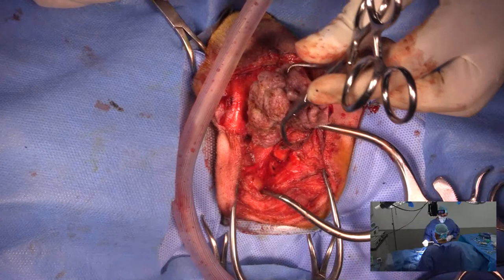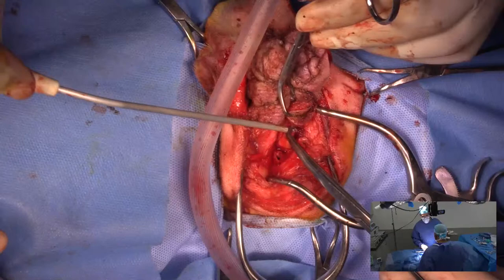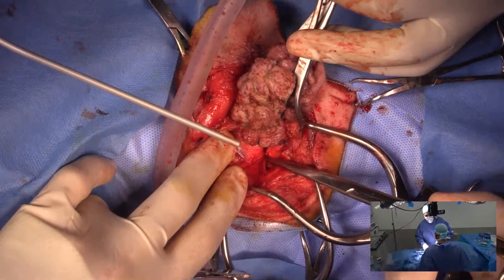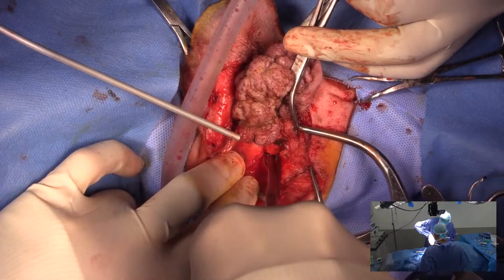So I'm not sure if you guys can see that ear canal right there. And there's exudate coming out of the ear canal right there. So I can palpate the bulla, the tympanic bulla right there. So, and I can see my facial nerve right there. I don't know if you guys can see that. That's the facial nerve sitting there. So I'm happy to go ahead and transect the ear canal.